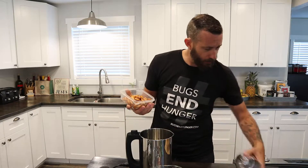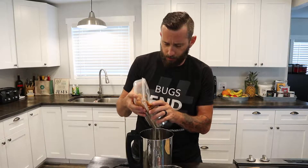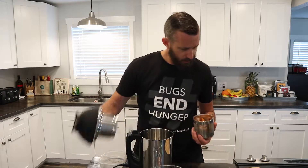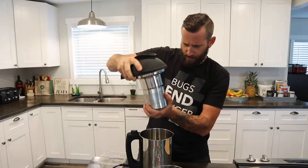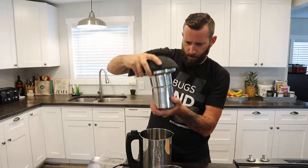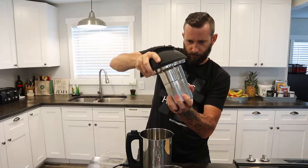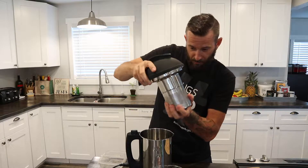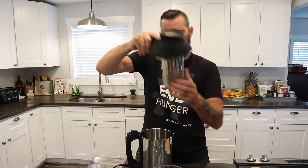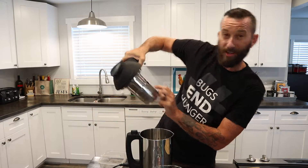I've rinsed them and I'm ready to do it. So the first step is soak — did that. Then fill the basket to the one cup line. Now I need to twist this on, get it down in there. There it is. Now we're on. The one cup line was on the outside.